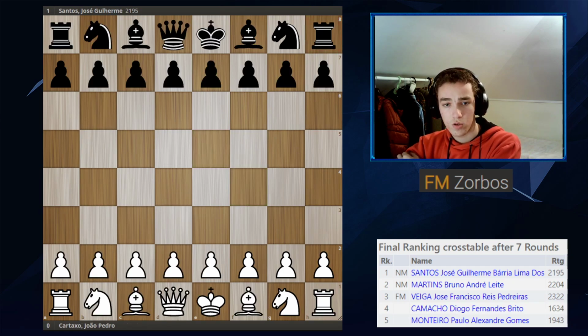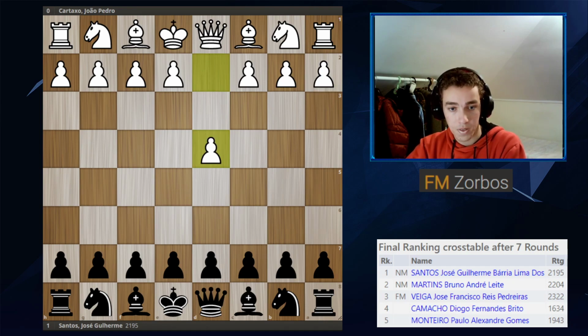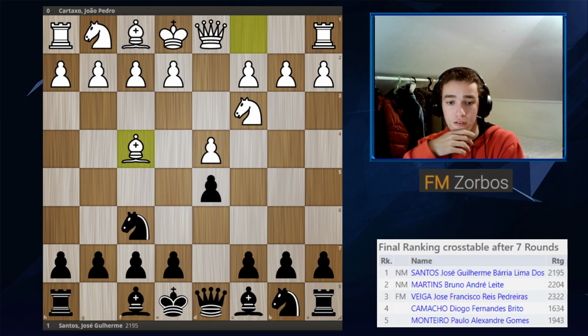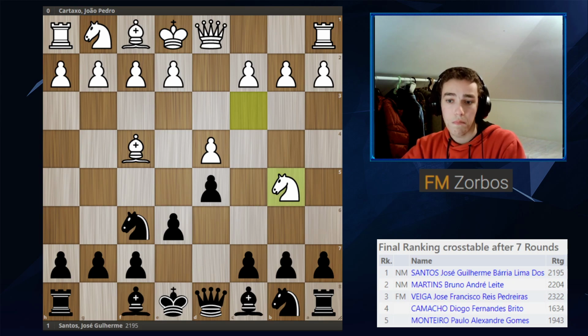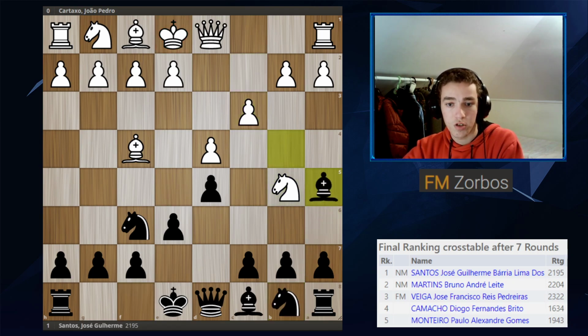Now the second round, I was paired against an unrated player, but he didn't play like an unrated player at all. So he plays the Jobava system as white, and I go for e6, knight b5, and bishop d4 check. More popular is knight e6, perhaps a more combative approach. Check, bishop b4 check, c3, bishop a5 to defend c7.